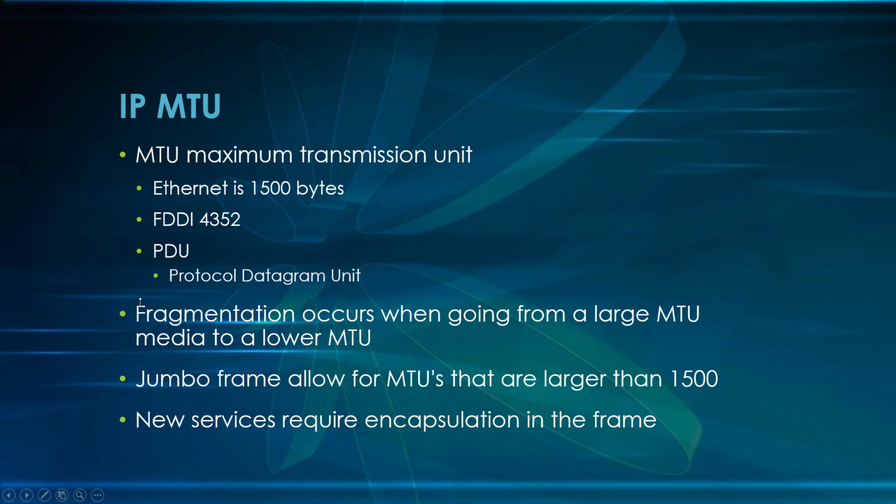The last but certainly not least point is that new services require encapsulation in the frame. What that means is, anytime you're adding encapsulation to get the source traffic to the destination device, whatever method you're using to get traffic from source A to destination B, that encapsulation needs to be thought about and adjusted for, because the more header space you add to your forwarding mechanism, whether that's VXLAN, OTV, IP, GRE, MPLS, it makes no difference, you have to account for those additional bytes, and that is going to take away from your data MTU, I should say the data segment size.